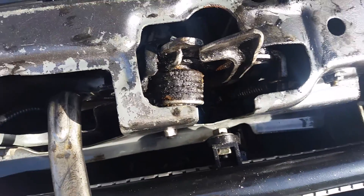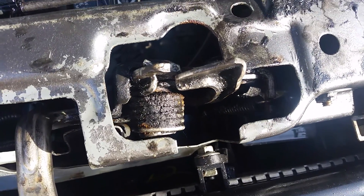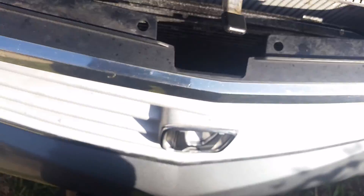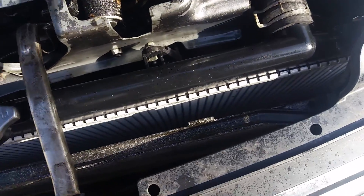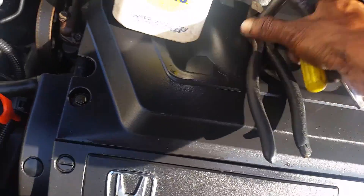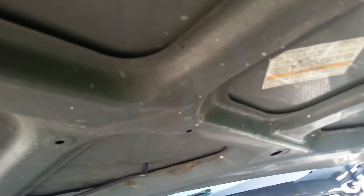I just put the clamp fixing the wire that is broken on the side. Now everything is back in pieces. I put everything back in — I got two nuts in, I'm supposed to have three but the other one was already missing on this car before me. The moment of truth — take all of this out and try.